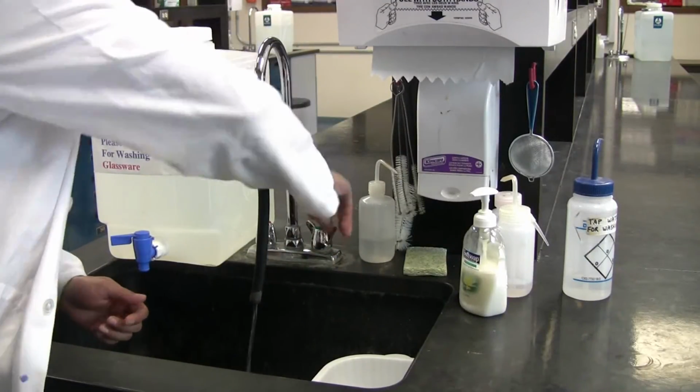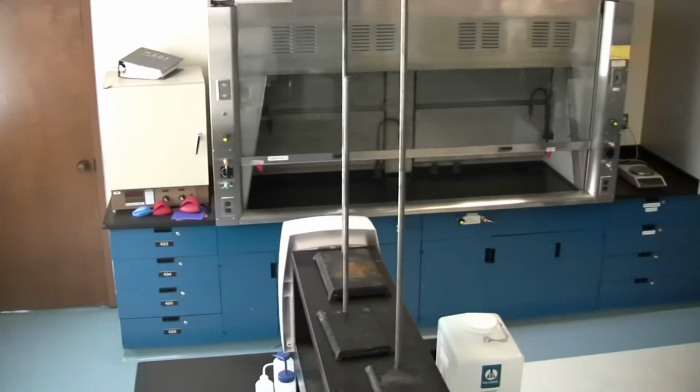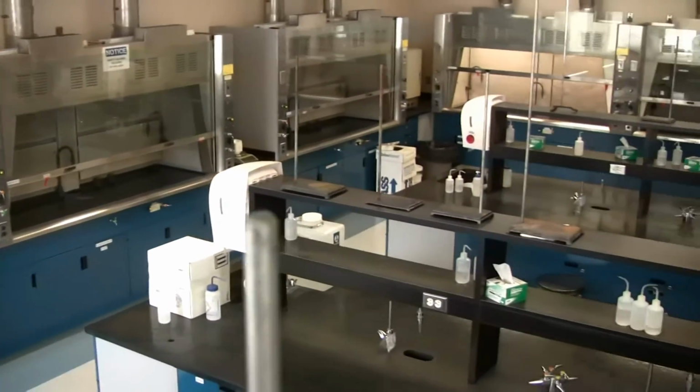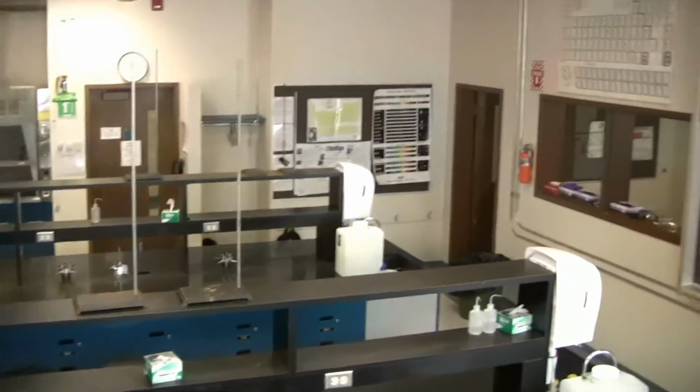Make sure to thoroughly wash your hands before leaving the lab. Remember that you are responsible for your safety as well as the safety of others. If you are unsure about the proper use of certain lab equipment or safety equipment, ask your lab instructor.